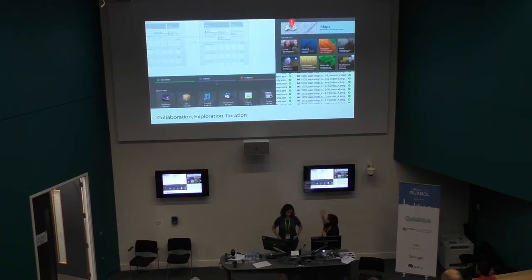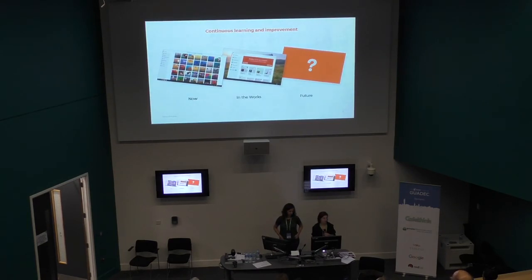where, you don't have to look at too many details, but we went through many iterations of wireframes, mockups, and experiments, and as you can see, there were hundreds and hundreds of ideas and designs generated before we arrived at our current implementation. Even with this current implementation, we are continuing to learn and try to improve the experience to make it easier and the content more discoverable. So we have our current design, and based on new understandings, we have new designs in the works as we speak. And from those designs, we're going to learn what we can do better in the future.